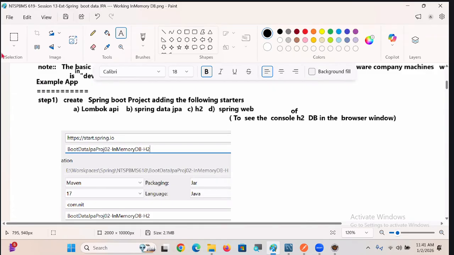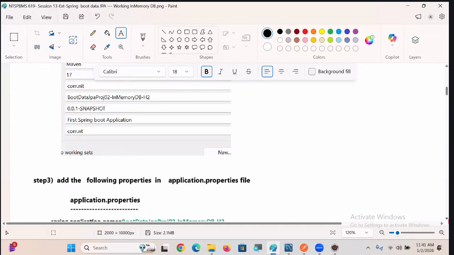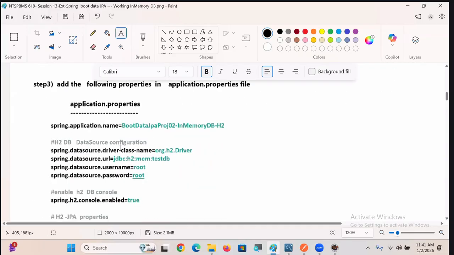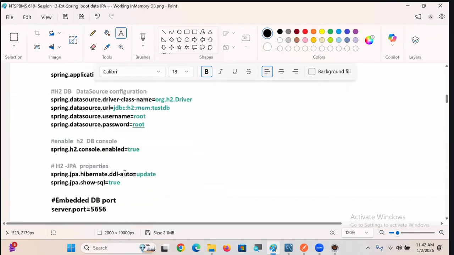Everyone getting my point? Now we have to add the H2 starter, nothing else. In application.properties: driver, URL, username, password. Username and password can be anything. These are fixed. The logical DB name also can be anything. But if you want to see the GUI console, this property is a must.